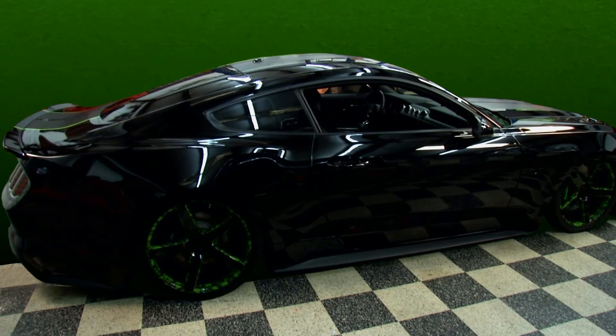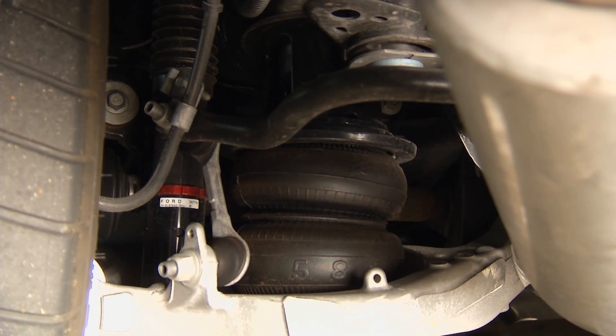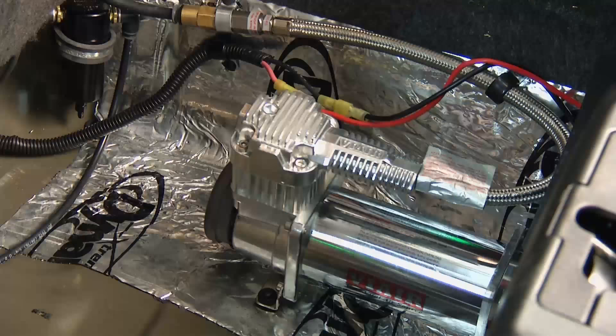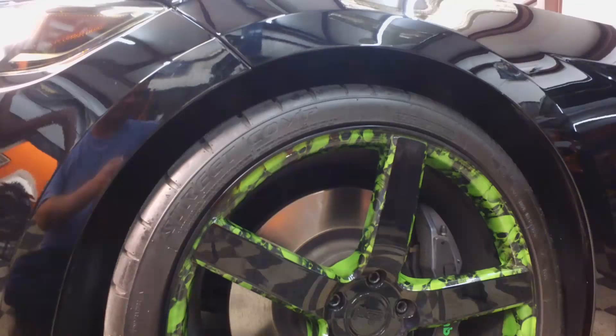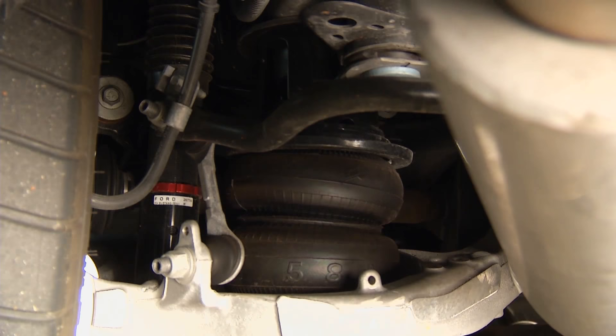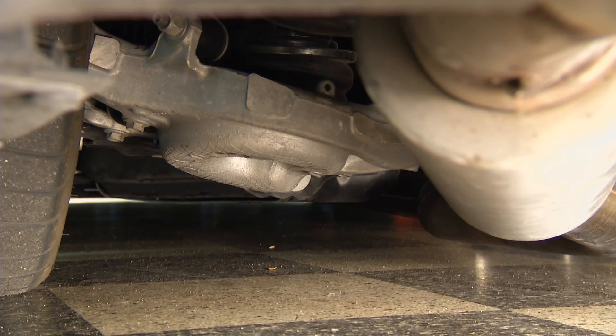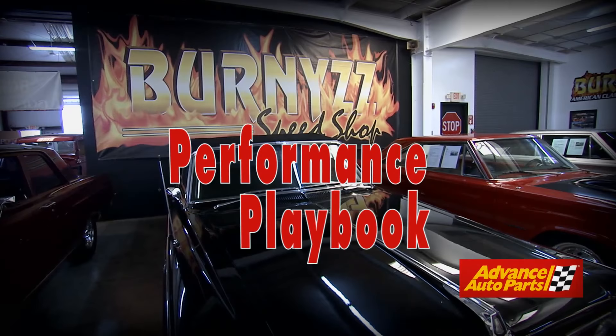This is our 2015 Mustang, which came in for an air ride suspension. We removed all the factory components - factory struts and factory coils - and replaced them with a bellow-type air strut in the front and a bellow-type bag in the back. There's a storage tank in the back to hold all the air, a valving system that puts air to each corner, and a compressor that fills the tank. It has self-leveling sensors, so when you start the car it comes up or goes down all by itself. You have air stored in the tank, empty bags, hit a switch, activate the solenoids, and transfer the air to whichever airbag you push the button for. It's a cool factor and it rides excellent.